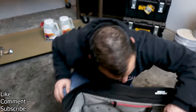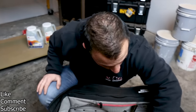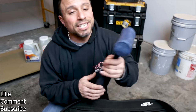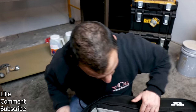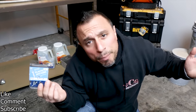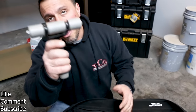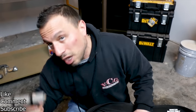We have a pry bar, wire ties — because we're always wire-tying something. A smaller hammer for trim work. We have a dead blow hammer — this is the real persuader, I've got to tell you. We have a rubber mallet. We have plastic anchors, because in a pinch you need an anchor. And we have a little roller for maybe smoothing out FRP you're putting on the wall — all types of things.